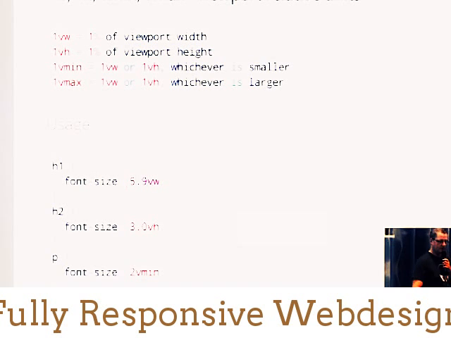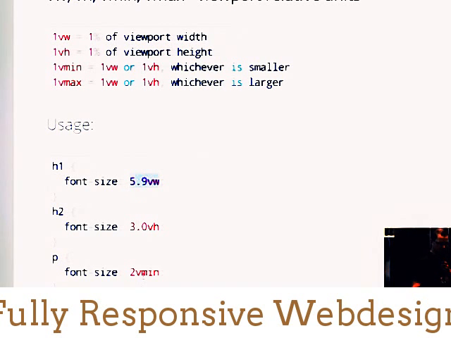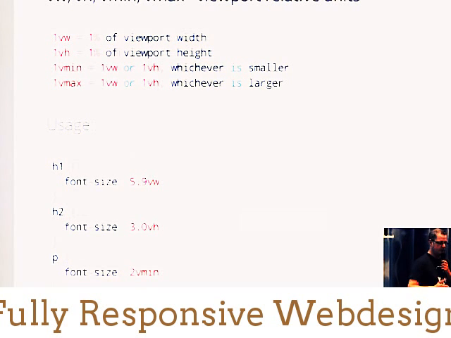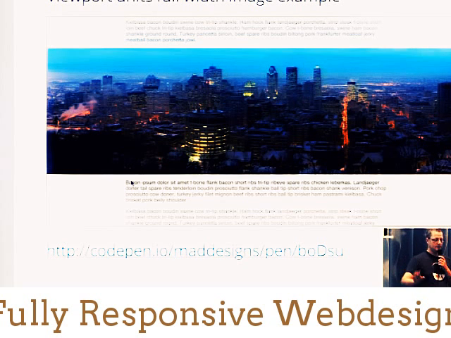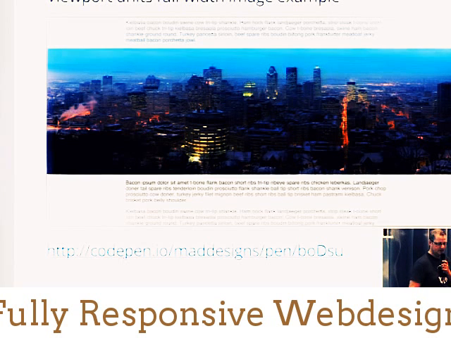This is an easy use of it. One VW is 1% of the viewport width, and VH is 1% of the viewport height, and so on. A great use case is for full width images in your sites.